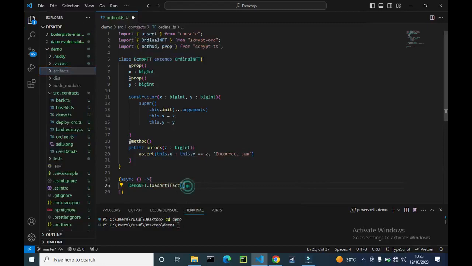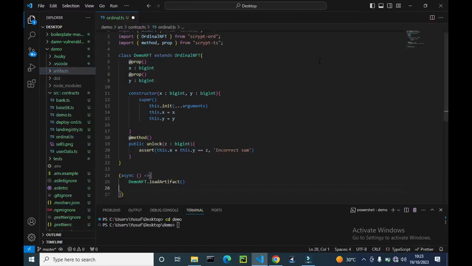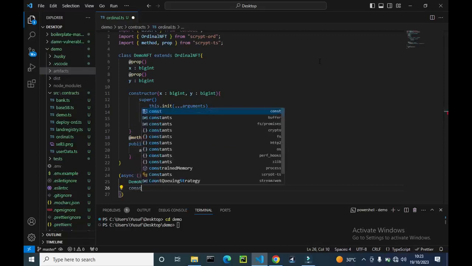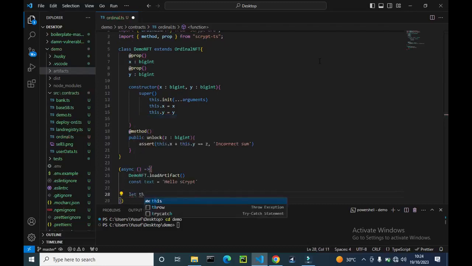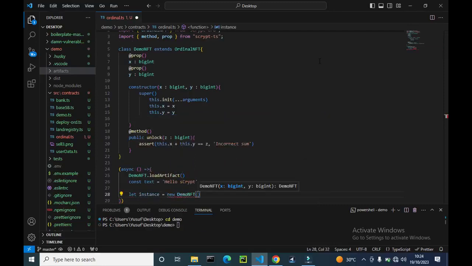After loading the artifact, since we are going to inscribe a text, let the text equal, let me call it, hello sCrypt. Then let the instance of the contract be equal to new DemoNFT, and we are going to pass the two numbers, the two properties that we will lock in the contract.